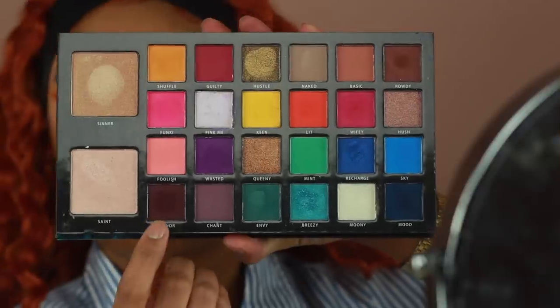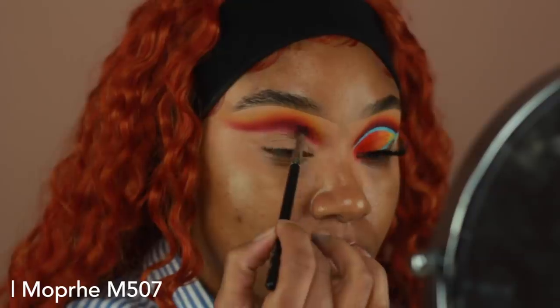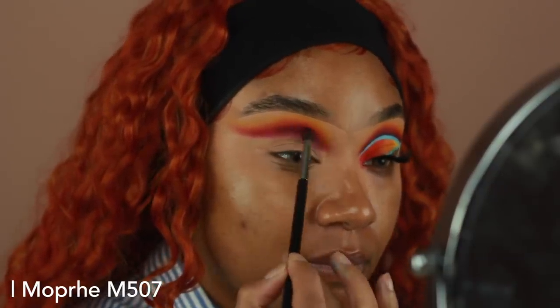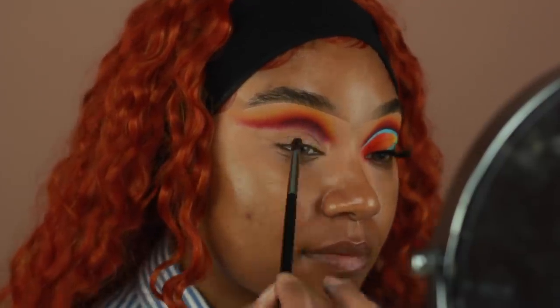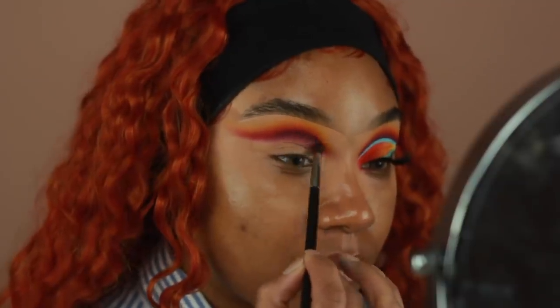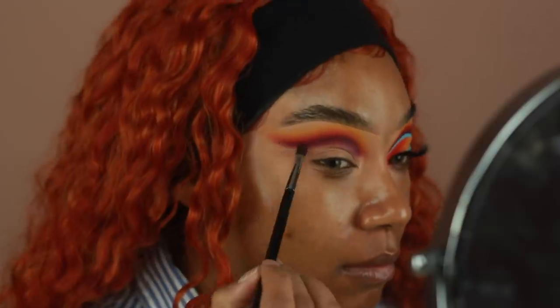To deepen up the crease, I'm going to use the shade Licker. I love this color so much, it's so pretty. I'm using a smaller brush for this step — this is a Morphe M507. It's slightly more tapered and more pointed at the end, so it's going to be a lot easier for me to get that precision, but it's also fluffy enough where I can blend the color out at the same time. So I'm applying that color right below that red and then going in with my previous brushes to give it an extra blend.